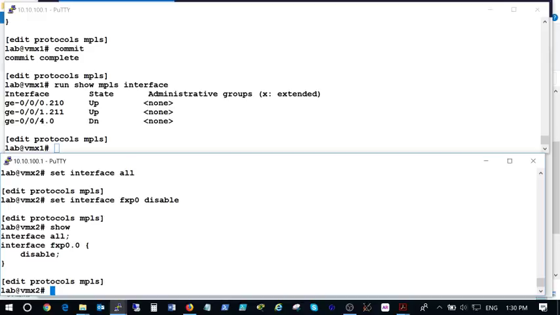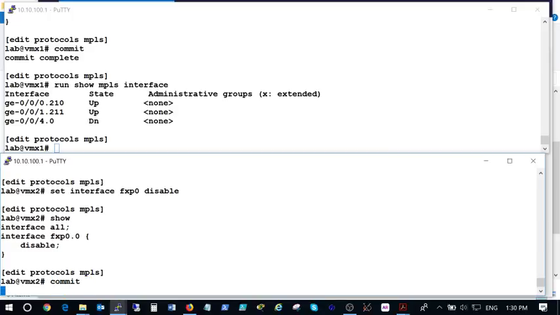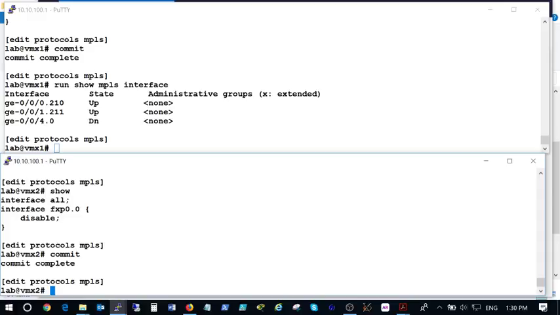Let's take a look at that. Okay, there we are. All the interfaces except FXP0. Commit that, and then we'll do a check. Should always do a check after you commit something.